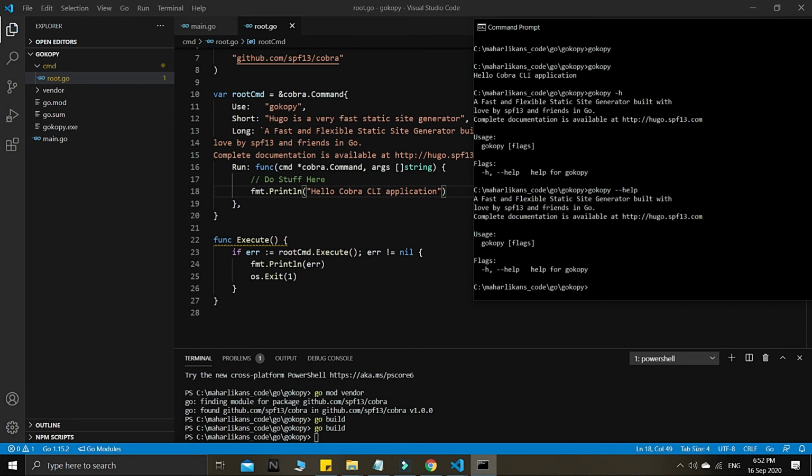The long description will be displayed when you ask for the help. Each command means we need to create a new file here from the cmd. Later on, for example, we need to compress the file. This is our next tutorial series, guys. Right now this is just a plain and simple installation on how we get to know about this Cobra and how to use this very powerful CLI application that we can use for our program.